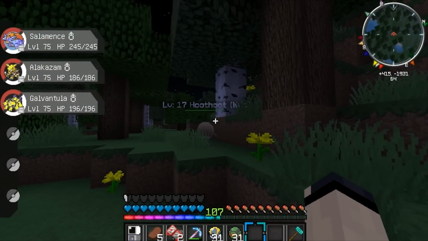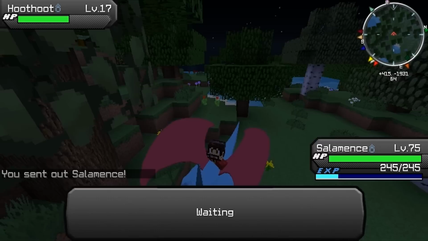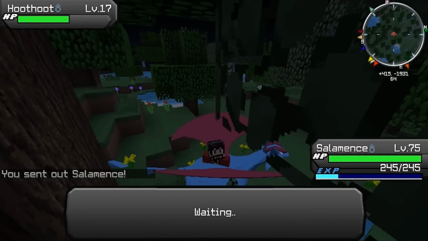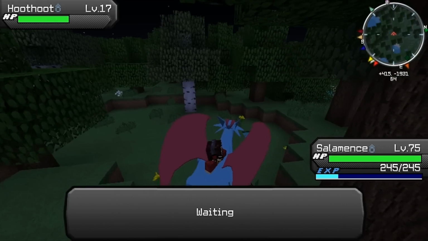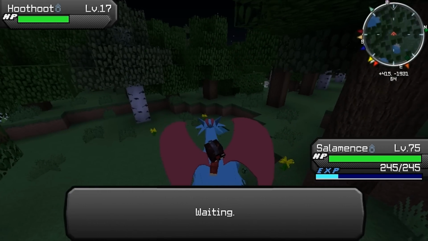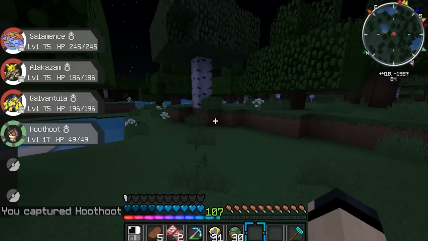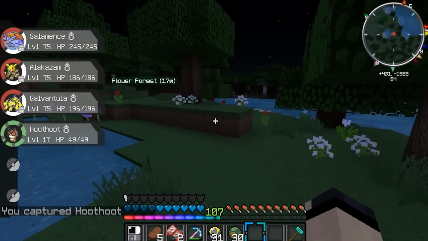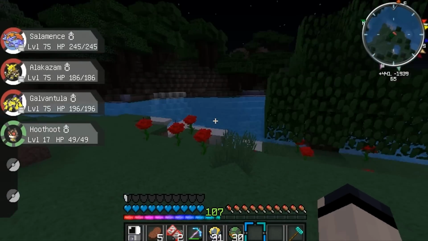Wait, I don't have you. So actually, let me catch you. Dusk Ball. I don't know if a Dusk Ball will catch him, but let's hope so. Come on, get caught. And we caught him. Yes! A new Pokemon has been added to the Pokedex. Sweet. Now we need to add a Celebi to our Pokedex.